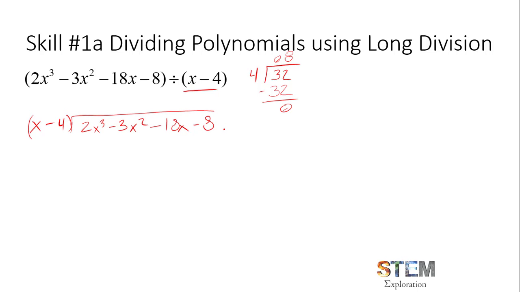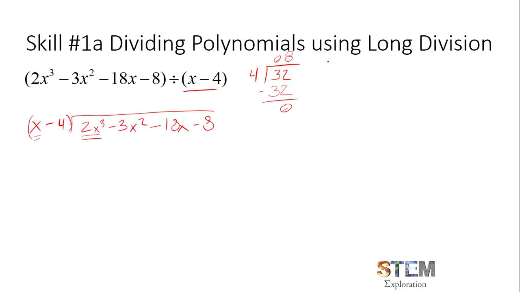But the thing that you have to keep in mind when you're trying to divide a polynomial is you always have to deal with the highest power component of a polynomial first. So how do we do that? Well, we're going to look at this x term here, and ask the question, how much do we have to multiply with this x to get 2x cubed? Because if we don't deal with the highest ordered power right away, then we're not going to be able to deal with the rest of the problem.